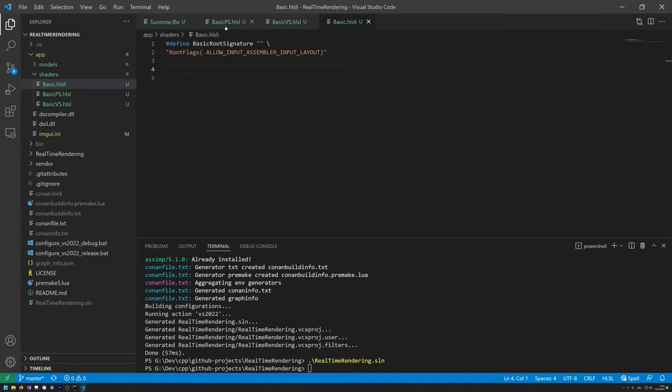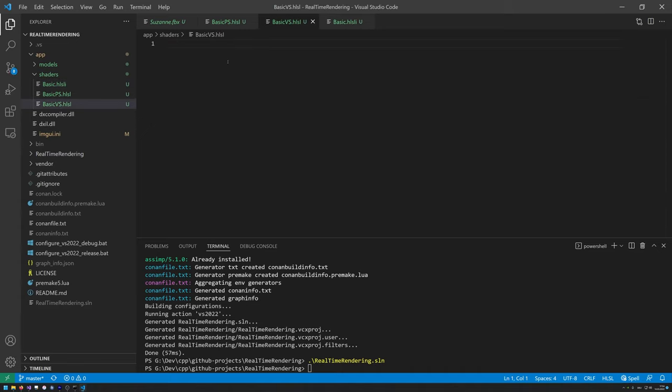All right, so the next thing we want to do is define how our vertex is going to look. And we're going to do this by defining a struct. We're going to call it vertex. So inside of our vertex, we're going to have a float for position, with the semantic name SV_Position. So just a small little vertex position. I mean, there is actually more, like your UV coordinates and stuff. But for now, we're just going to take the position and we are good with that. So just a position, done.